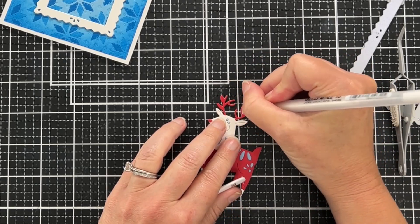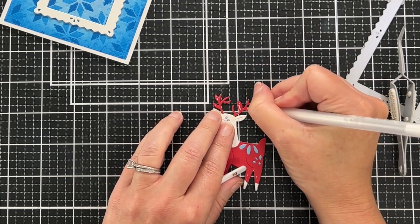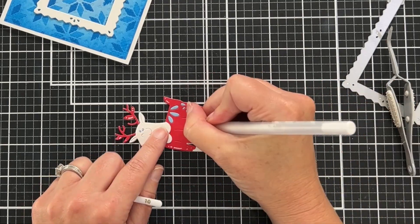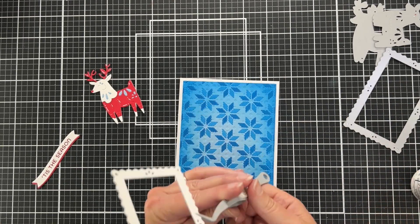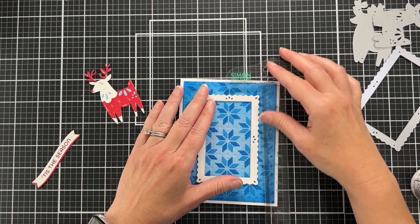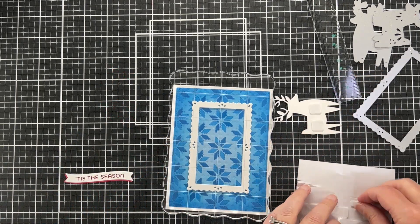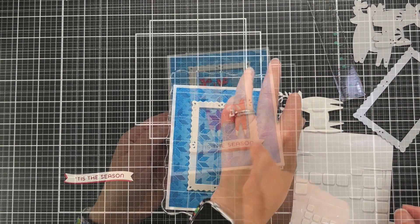I cut a second banner out of red and glued them together leaving the red showing at the bottom to create a drop shadow effect. Now I'm coming in with a white gel pen — I wrote on my hand first to warm up the gel pen and help it flow smoothly. I'm not extremely comfortable adding white gel pen highlights, but it adds so much to the end result. I chose to do it this time and I'm glad I did. I glue the frame to my panel using my T-square to make sure it's straight.